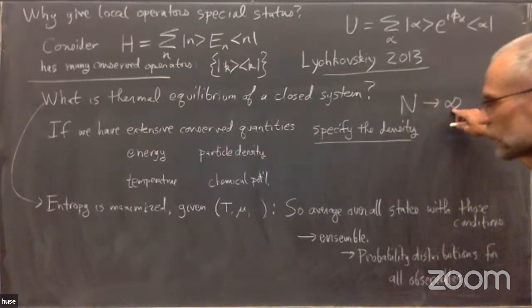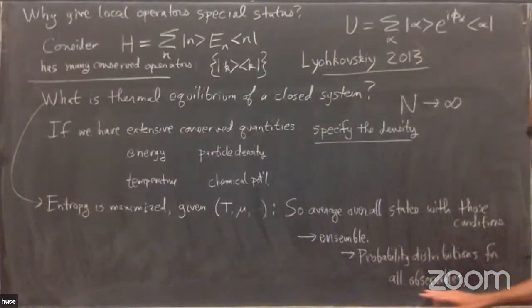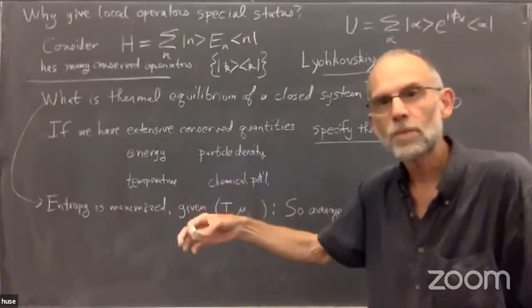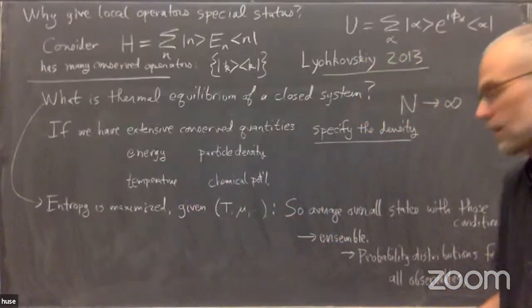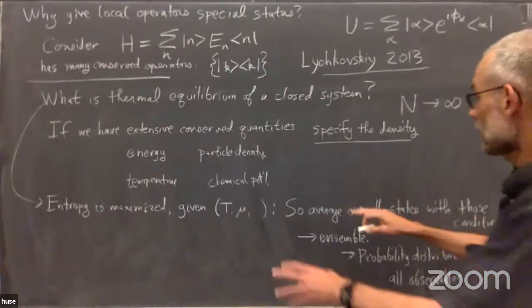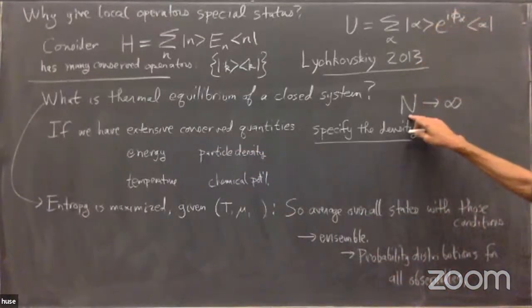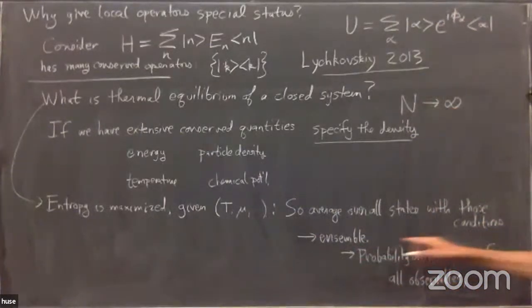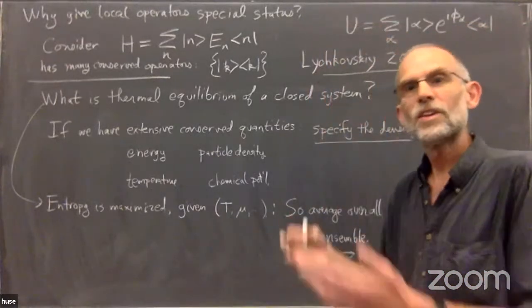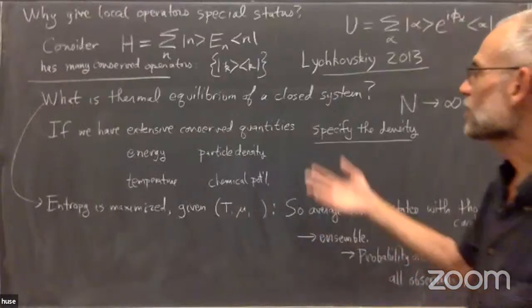Right, and in the limit N goes to infinity, as you learned in your statistical mechanics course, these probability distributions, what is an observable? An observable is a small subsystem of the big system, right? It involves just some finite number of degrees of freedom. So you learn in your statistical mechanics course that you can take all these different ensembles, each of which has its own advantages and disadvantages, but in the limit of N goes to infinity, the probability distributions of the observables are the same in all those equivalent ensembles. And those ensembles are all thermal equilibrium, right? So we already know there are multiple different thermal equilibriums for a closed system.